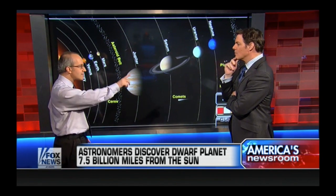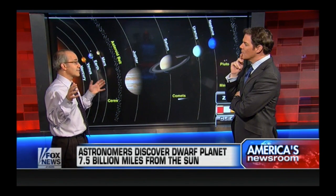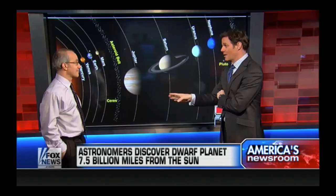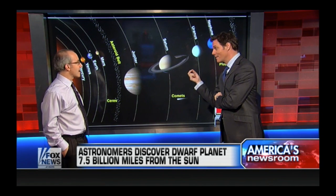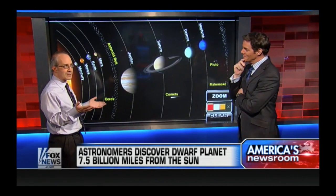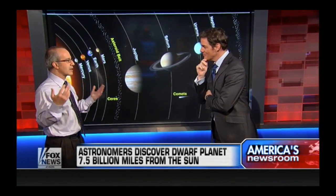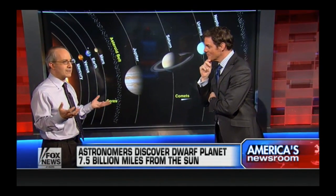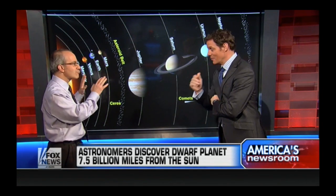There really are these two solar systems: the solar system with the classical planets, and then this whole other zone we haven't explored. Because of how this new dwarf planet moves, there may actually be an even bigger planet — something bigger than Earth. Is that why it's so significant? Because there's more beyond that, and then more beyond that. If you watch the show Cosmos, in the last episode they were talking about the discovery of comets and our place in the solar system. We're still learning that — we're still learning this right now.